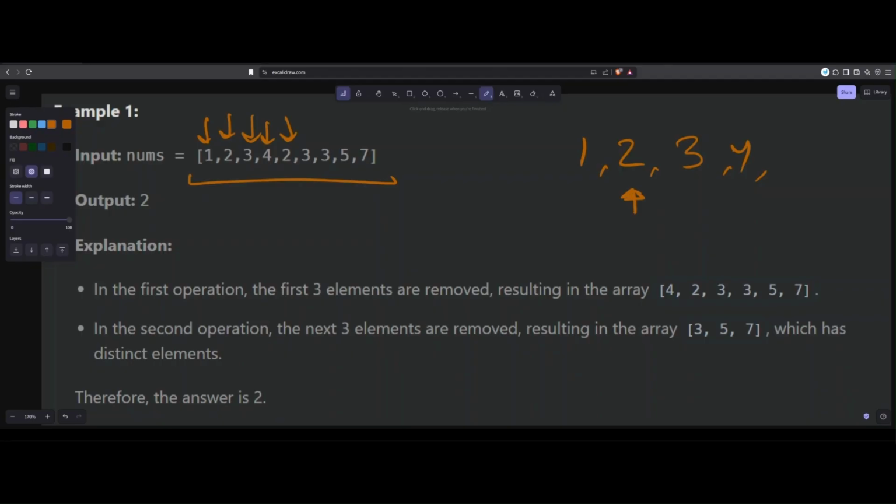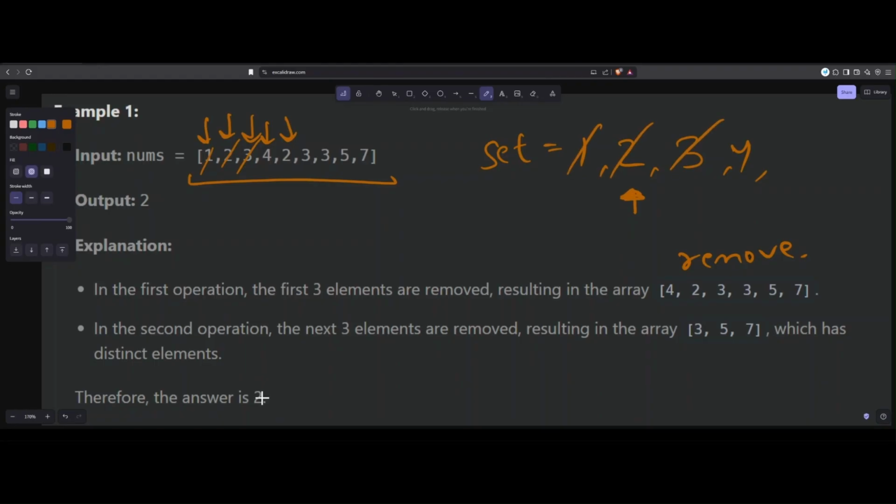Yes, we have 2 present in our array. So now, if you remember, we have to remove the elements. So we will start removing the top 3 elements, 1, 2, 3. We will also remove them from our set or dictionary, whatever we take.